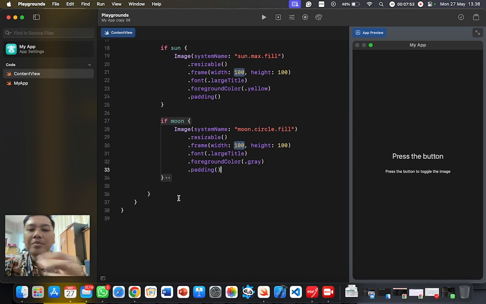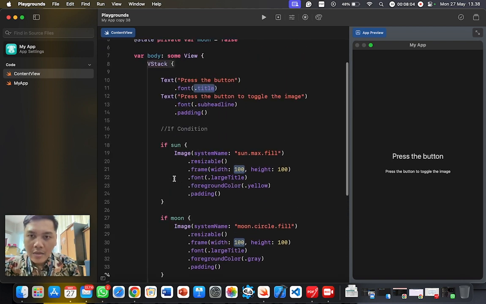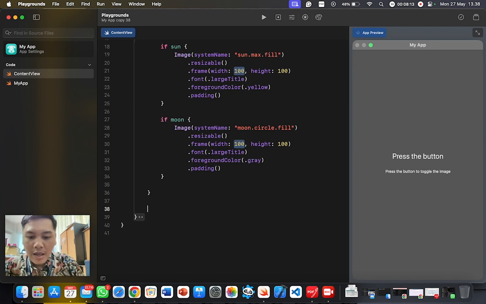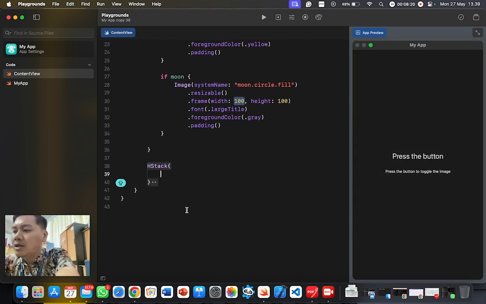Now we put the button, but the button we will put inside of the HStack. Okay, we put the HStack outside of the VStack. So after this bracket you can press enter, and then we can create the HStack. In this HStack you can add the button to toggle the image.